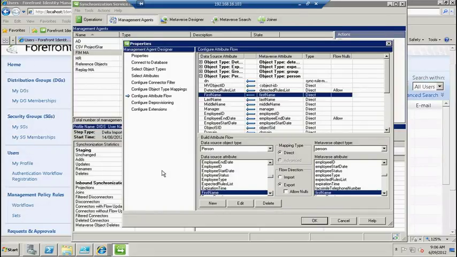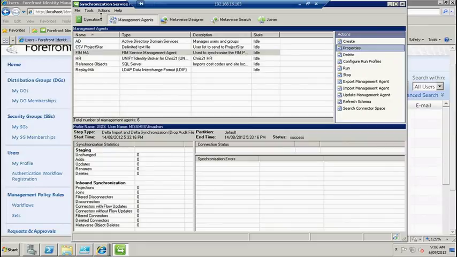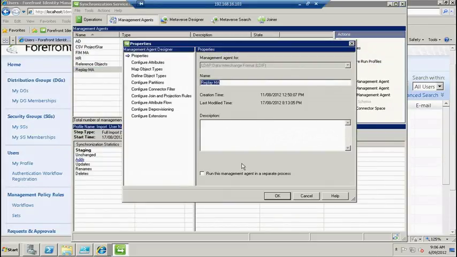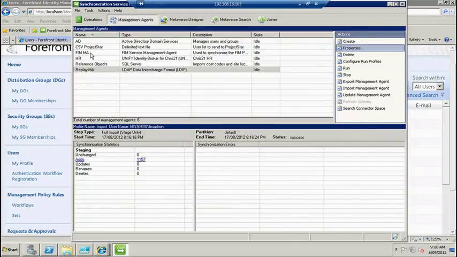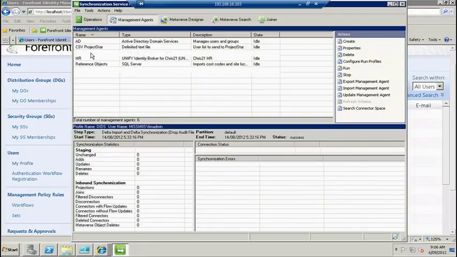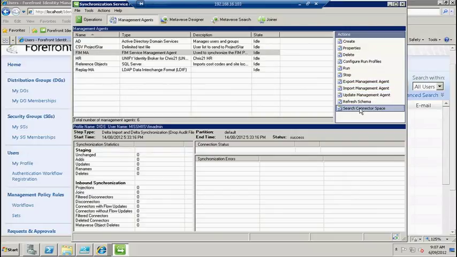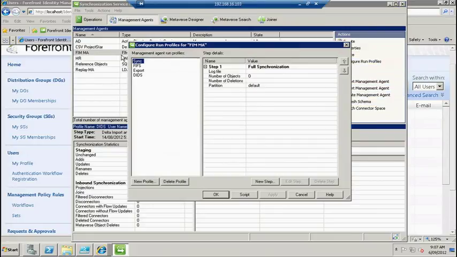If you're not using the FIM MA straight away, this isn't going to mean much to you, but remember it for later. The replay MA. We came up with this idea at Unify. This is using completely supported out-of-the-box functionality. What we do is, with the FIM MA, configure run profiles. Every time we do any kind of import, we drop a log file. Okay? And there's my Delta one.